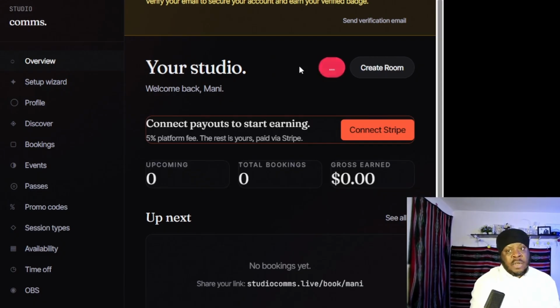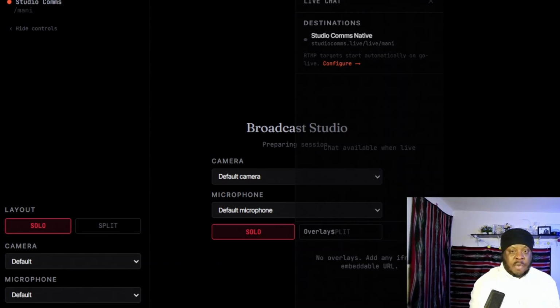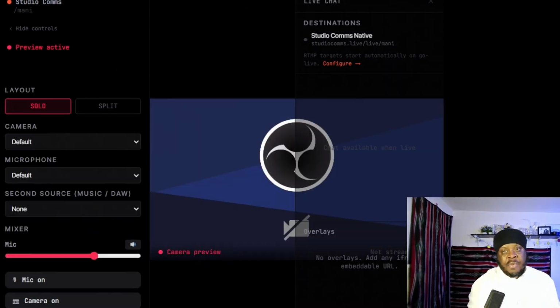Immediately, once you click broadcast, it takes you right into the broadcast center where you can select your microphone and select your camera. Once you connect to that camera and that microphone, I'm going to hit the connect button so you'll see what happens. Boom. My camera is connected to OBS. I'm currently filming right now. But you could see, boom, it brings it right up on screen.